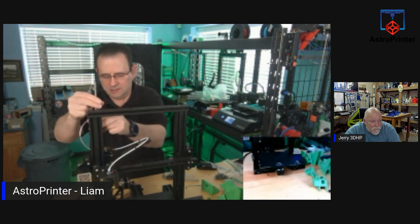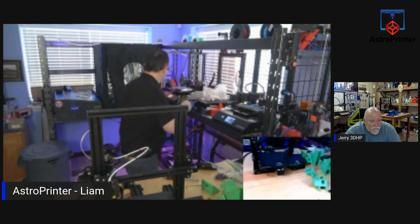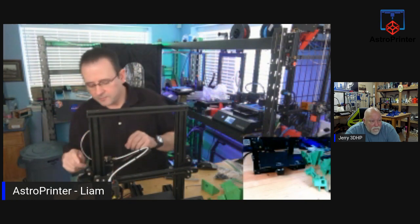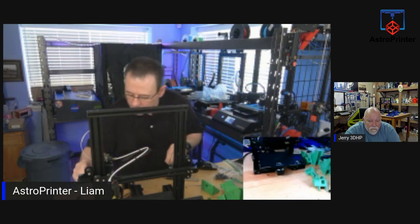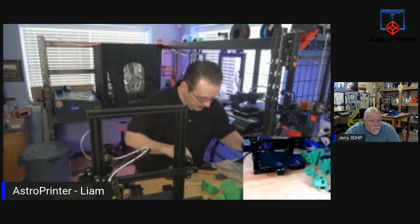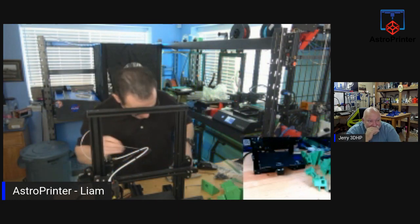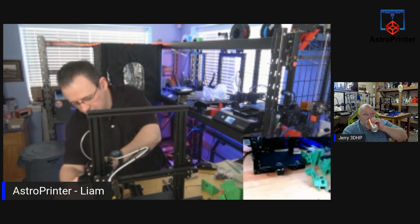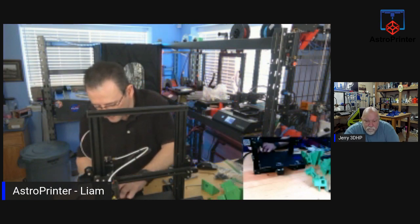We need to take off this. We do not need this Z-screw. It's no longer needed as part of this kit. Move it down. Out of my way. The extruder and so on, I'll get to that later. But we do not use that, but I'm going to leave it on for now, temporarily. And I need to go down one more size. The stepper motor is going to be removed off this as well, because we're not using the stepper motor on this. It's going to be repurposed and moved to a different location.